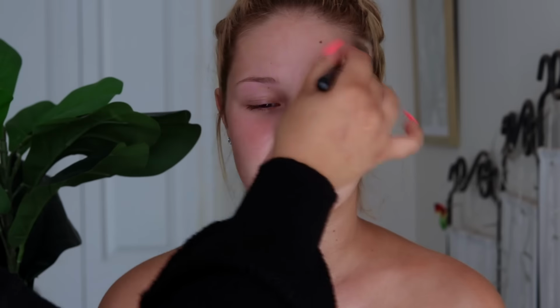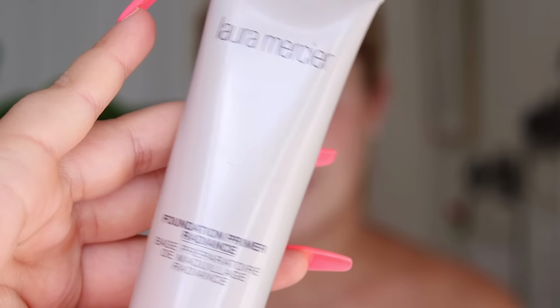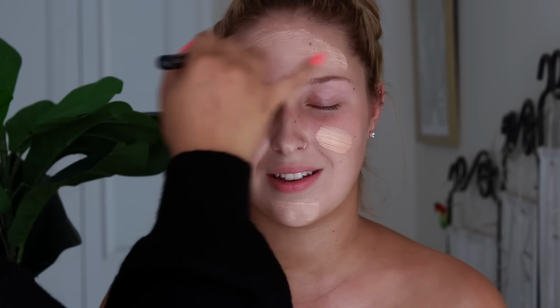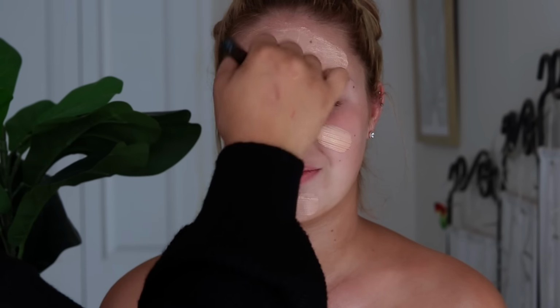So now we're moving on to the face. So I'm taking the Fenty Beauty Primer. I love this primer. It really smooths out the whole face, and it goes really nicely with their foundation. And I'm also going to take a second primer. I usually like to take two because primers can do different things. So I'm taking the Laura Mercier Radiance Primer. This is my favorite primer of all time. It just creates a really nice glow to the skin. And it's really nice if you're using, again, a matte foundation and you just want that little bit of extra hydration.